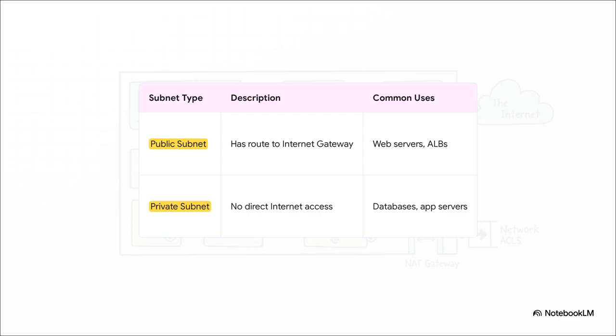A public subnet is like the commercial district of your community. The welcome center, the storefronts, it's designed to talk directly to the outside world. This is where you put your web servers. A private subnet, on the other hand, well, that's the secure residential area. It's totally shielded from the public internet. This is where you keep the crown jewels, like your databases and application servers.